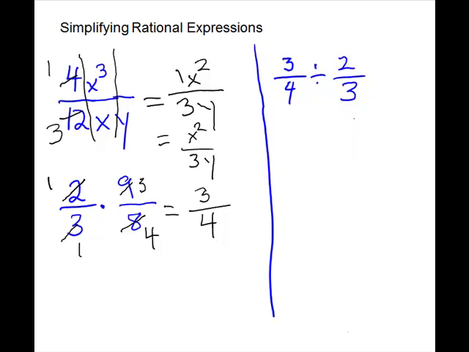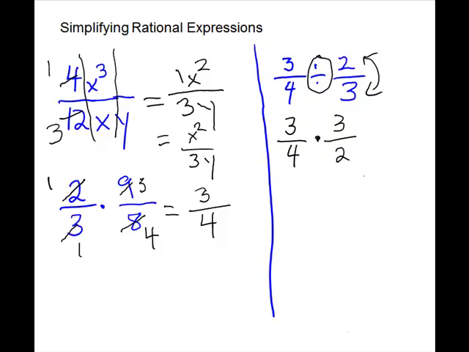The next one, we have a division. Remember, for division, you have to change it to multiplication and invert the divisor, or you may have been taught multiply by the reciprocal. You cannot cancel when it's in division. You have to change it first. They're trying to set you up. They want you to take out that 2 or take out that 3, but you're not allowed. So we're going to keep the first fraction. We're going to change to multiplication, and our divisor is going to flip over.